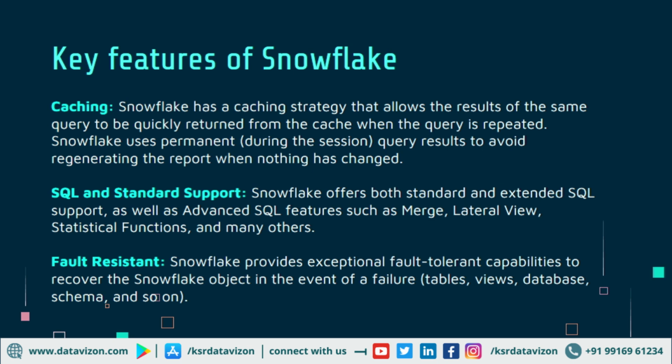And with this fault tolerance, there is another topic called failover. This undrop and everything is in your control only for the first 7 days. In the next 7 days it will go into a deeper archive, and that can be handled only by the Snowflake team. That means if a table is dropped and you didn't recover it in 7 days, it goes into a deep archive. Once it goes into a deep archive, you won't have control. You have to raise a request to the Snowflake team. The Snowflake team will retrieve the table for you, but it is a cost-oriented task for them.